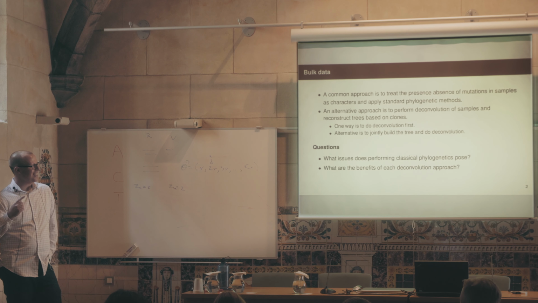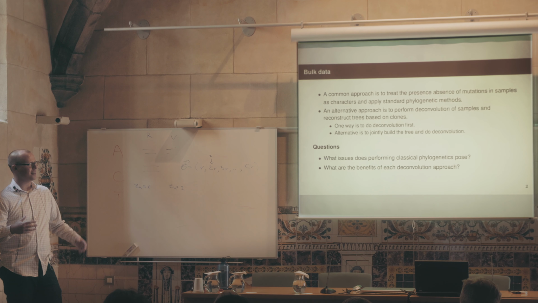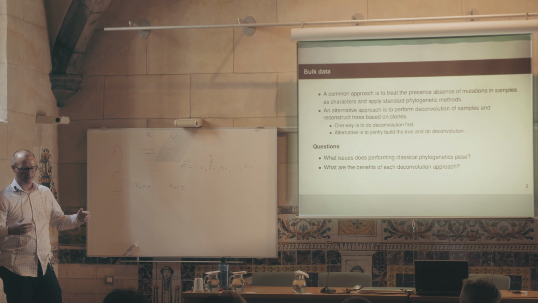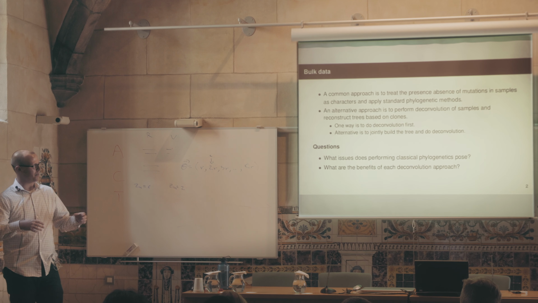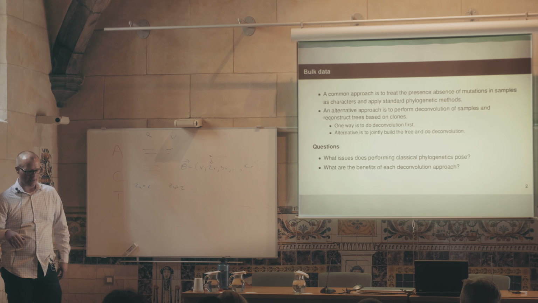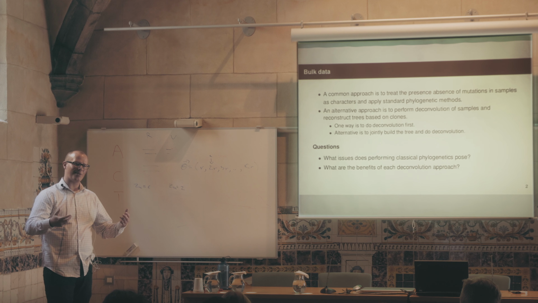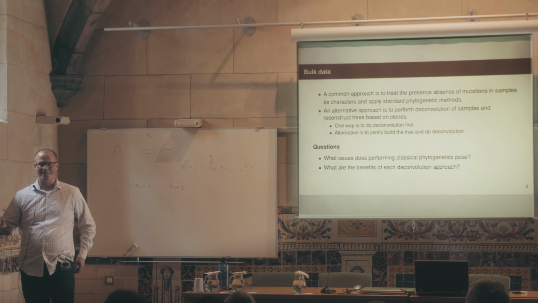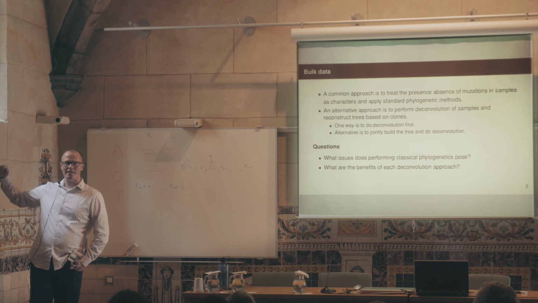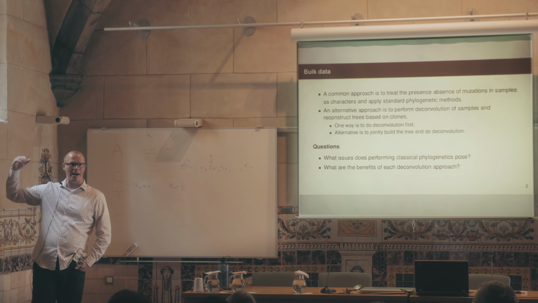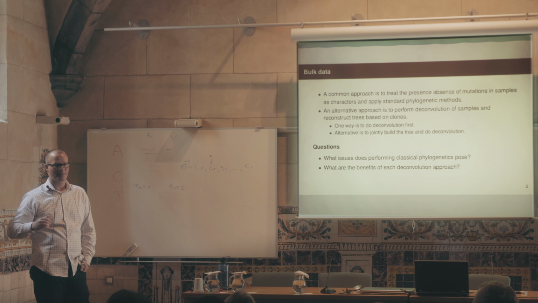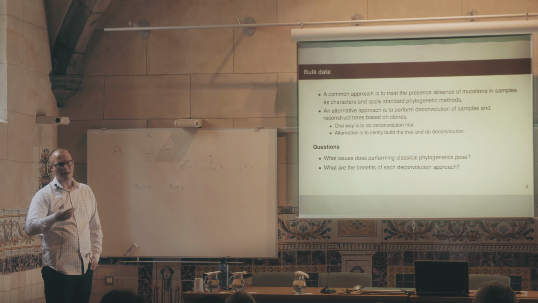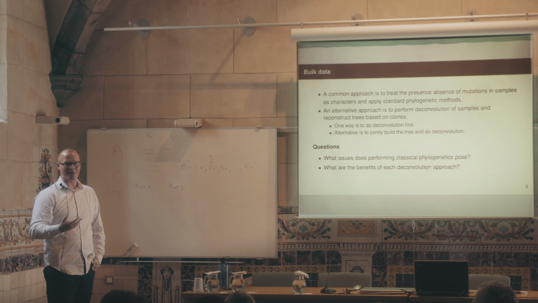The issue with the deconvolution methods, the ones that try to jointly build a tree and look at sample mixtures: what do they have to assume to be able to build a tree? Has anyone ever looked at these? The essential assumption is that the higher the cellular prevalence of a mutation, the higher it is up the tree, right? That was the picture I drew in module 2, right?